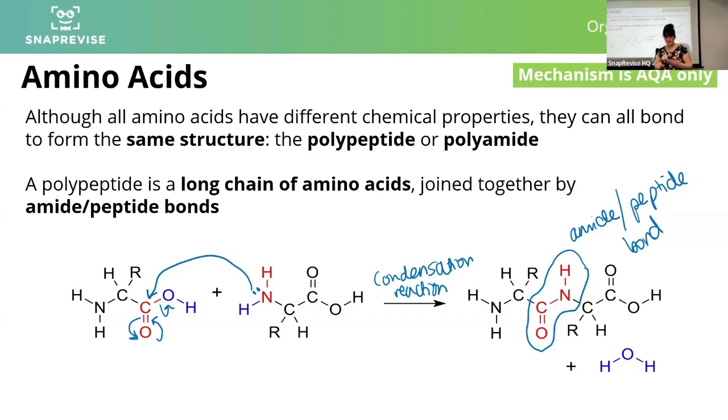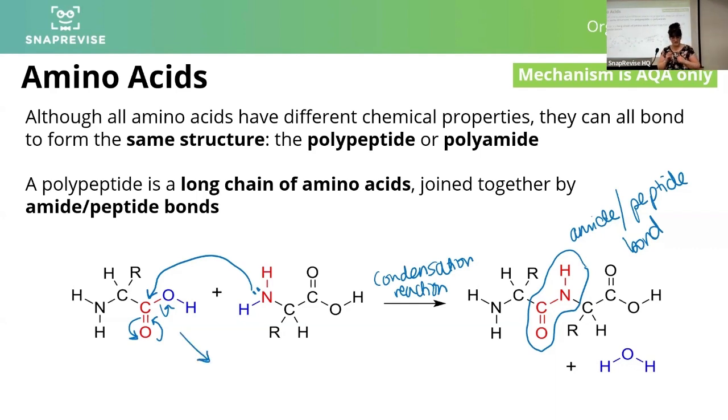And the keen-eyed of you will notice that, similar to when we talked about the ester bond, I haven't put in all the steps for this mechanism. You would need to show the OH minus ions removing a H plus from the now positively charged nitrogen to form the water molecule that would be formed in the end. Actually, if we've got time, maybe I'll just show that now. I think we have got time. Let's do it.